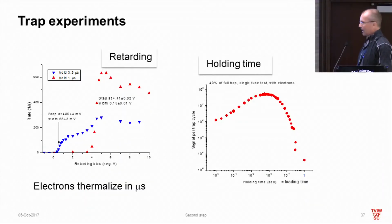So the other thing was, well, how long does it take for these 2, 3 eV electrons that go in to just bounce around in there and lose energy as they bounce back and forth? And that seemed to take on the order of a few microseconds. So here what I do is I measure how fast they are coming out of the trap in 1 dimension, but overall. So as they come in, they still have, after a short time, this was 1 microsecond, basically initial kinetic energy. After 3 microseconds, they had a significant fraction with much lower energy. So the trapping somehow makes them interact with the walls and the system and the bouncing, and they can lose energy parallel to my beam system.